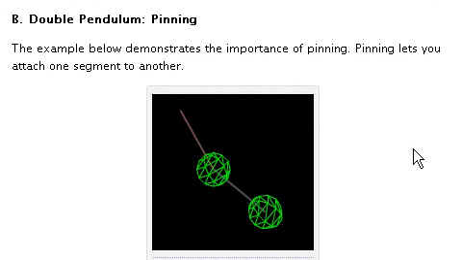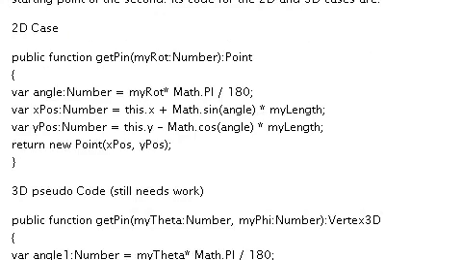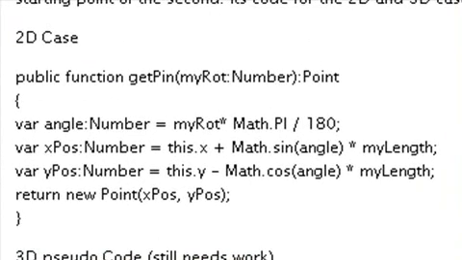So our next object is a double pendulum, and to create it you have to pin one object to another. Pretty cool. The way that happens is that in your subclass you have a pinning function, and all you do is trigonometry. You take the length of your segment, multiply it by sine or cosine, add the present x and y to it, or subtract, and that gives you the xy position.